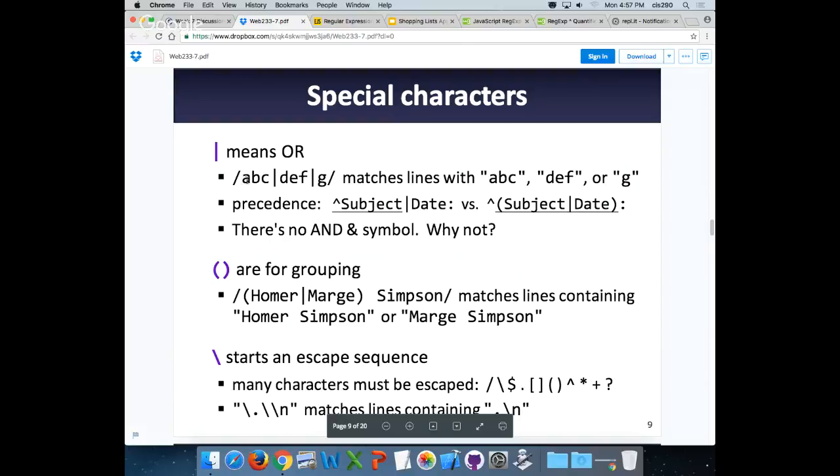So if we did ABC or DEF or G, this would match the lines with ABC, DEF, or G. Take it back, that's not global, that's G. ABC, DEF, G. So an example here, next is precedence: subject or date versus or subject date.